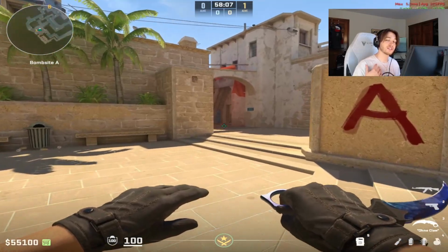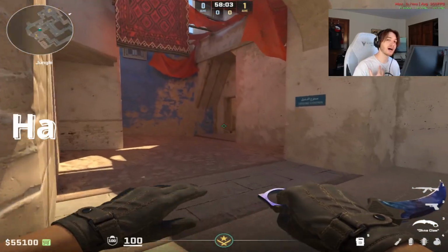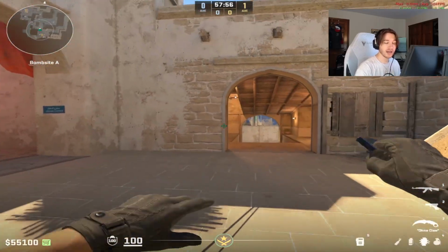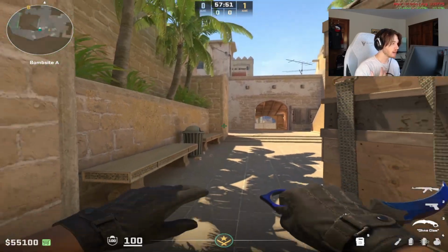So I just showed you guys a little trick, but now I have a little tip, and it is that you need to have binds for almost everything. Like I have a minimap zoom bind, I also have grenade binds, I have a jump throw bind, I have crosshair binds. You guys need to be using these and taking advantage, because the minimap zoom bind can help you in smokes.